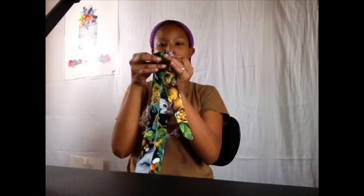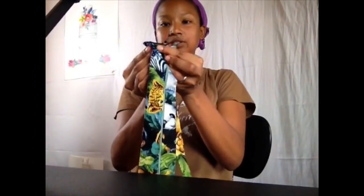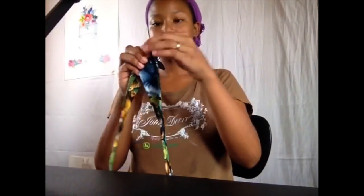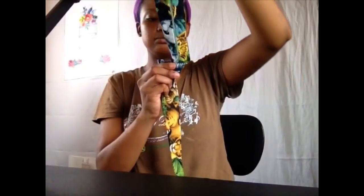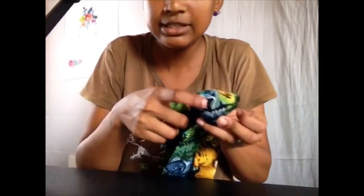Now I'm going to put it on the first end of the clip. And I'm going to hold it there sturdy, and I'm going to take the big part and wrap it around in front. So here I have this part. We're going to fix that a little later. So I'm holding it tight, and what I'm going to do is bring this around like so. Alright. And I'm going to take this part here that I brought around and push it into this envelope in front.